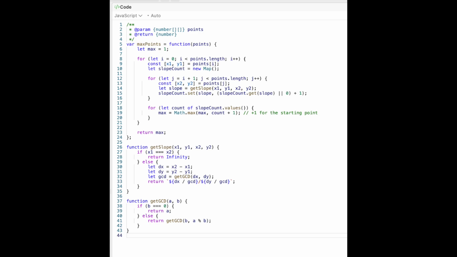And I know we're starting from the bottom up, but you're going to need greatest common divisors to solve this problem. The modulus operator gives us the remainder of a divided by b, and then b and the remainder are passed as a recursive call to the getGCD function, which gets you the greatest common divisor.